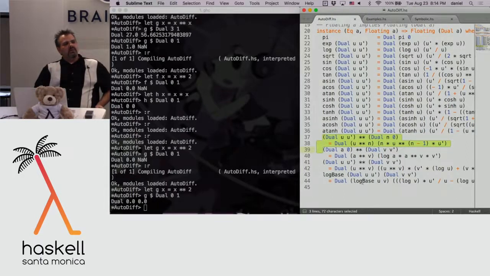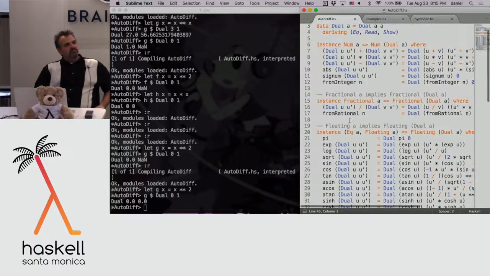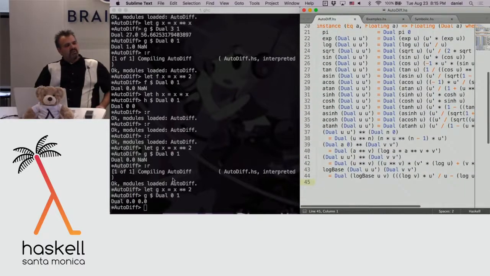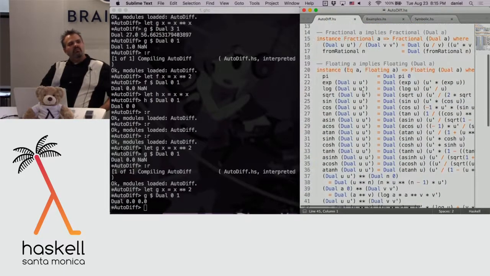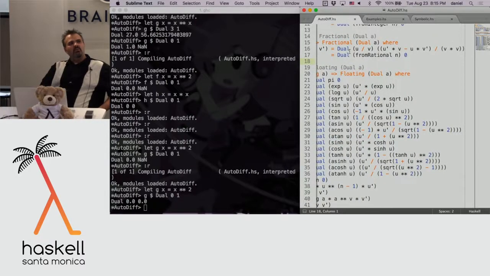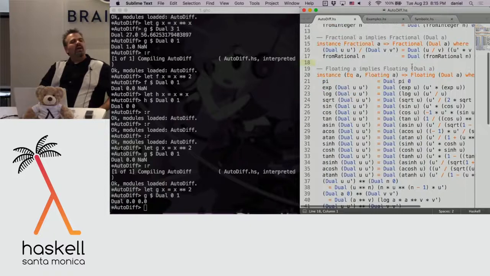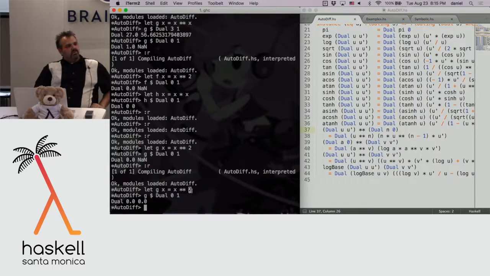Two is a constant, and we have a from, I don't think we have a from zero. Double, but really, somewhere, something is casting this two as a dual two zero. I don't know if it's from rational or not. From rational? From rational is casting our two as a dual 2, 0. And that's why we are following the first code path rather than the third. Even though it looks like this doesn't guard against it, our u prime should be zero. And our v prime rather, and it actually is, because it's just this two right here.